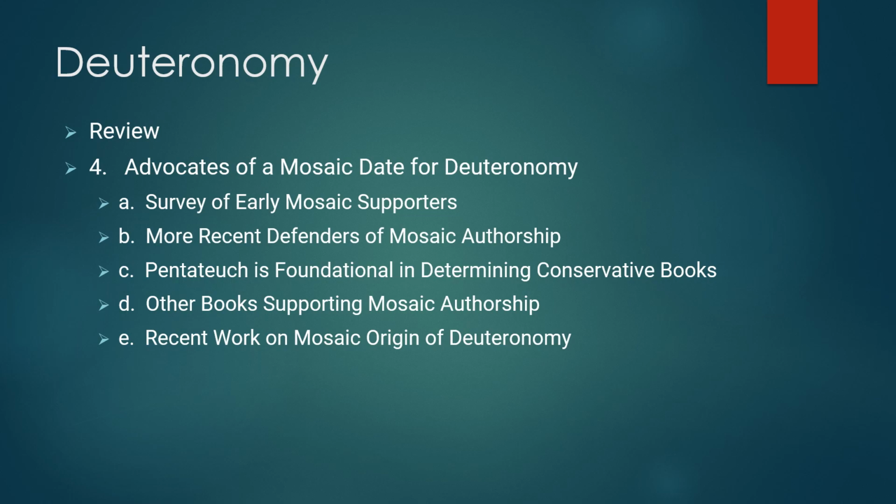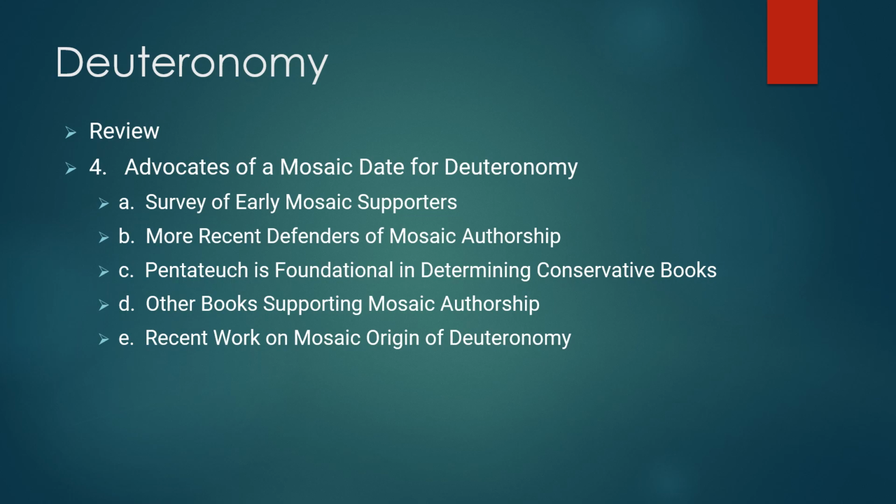There are 4 people whose work together, I think, provides a strong case for reconsideration of this whole JEDP theory, and particularly Deuteronomy's place in it. I'll take them in order. First, the Dutchman Hildebrandt. As I mentioned, he focuses on the issue of centralization of worship that relates to Wellhausen's theory. He particularly discusses the interpretation of Deuteronomy chapter 12, which is a key chapter for Wellhausen's theory. That's part of the reason why I wanted you to translate chapter 12 of Deuteronomy and look rather carefully at it. We're going to discuss that in class in another week or two, but Hildebrandt addresses that centralization issue.